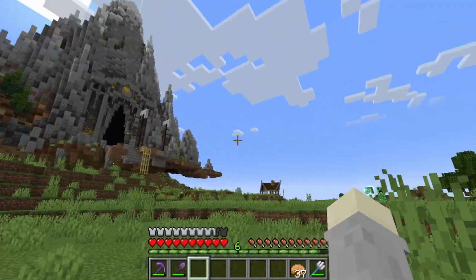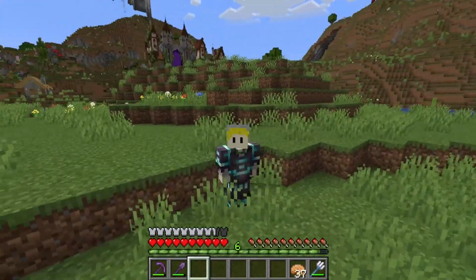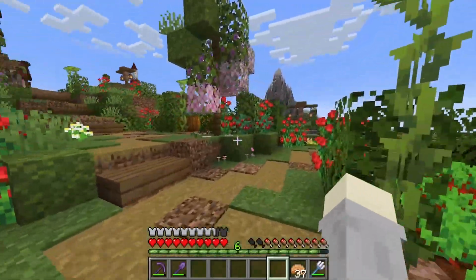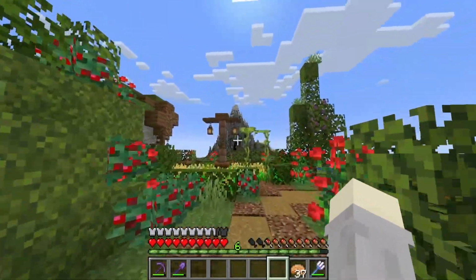I need to plan it out because I want an entire village going through here. And terrain is very important for the layout. And it feels great walking through the gardens and just seeing this thing in the background.